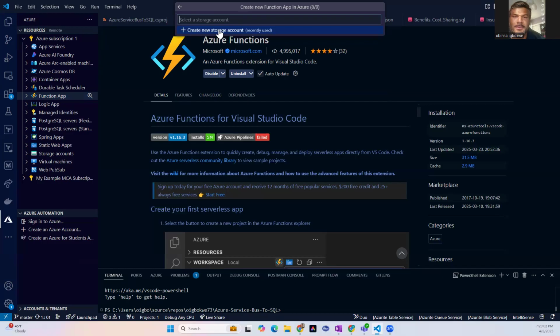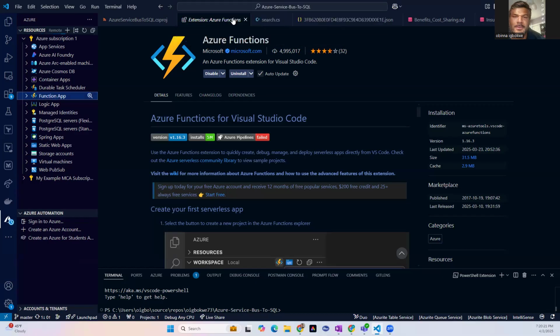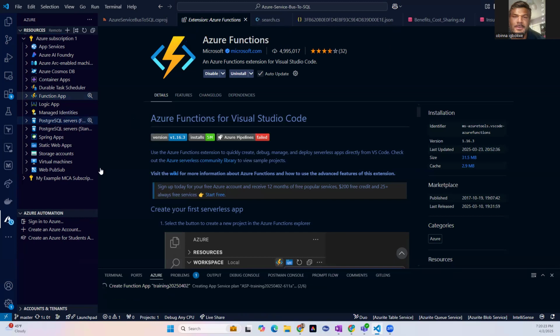Then you have to create a place to store your deployment files. So it's going to use the same name. I'm going to take that. And finally, it's going to ask you to provide a way to capture all the endpoint information. So when we deploy the function app, we want to maybe capture performance, errors, and any other thing that we need. This actually captures and listens to our endpoints. So we have that. What this is doing right now is going to go and build out all those steps.